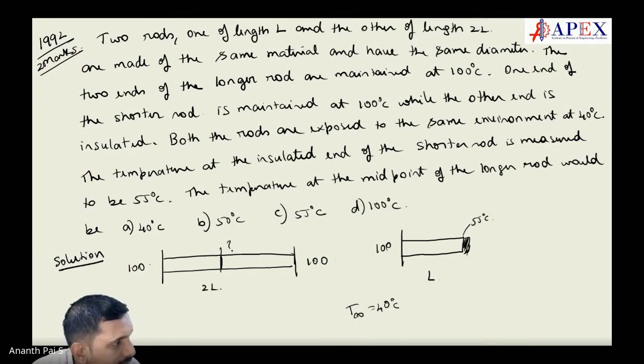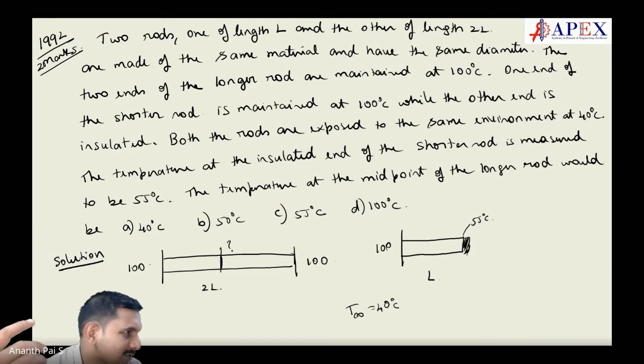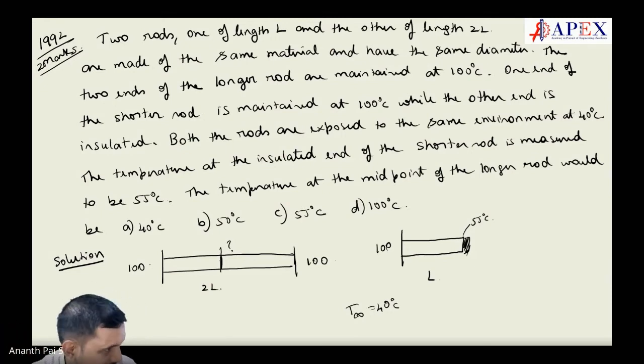But let us do it the proper way, use the equations and tell me. What's the temperature distribution? For this, you need to know the temperature distribution for the insulated rod with both ends kept at the given temperature. You have to apply it and then get it. There's no other way. Apply the equations, get it. Calculate what is m, which is root of hP by kA. Do it. But if you guess, it's guesswork. It's correct guesswork, but it has a basis.